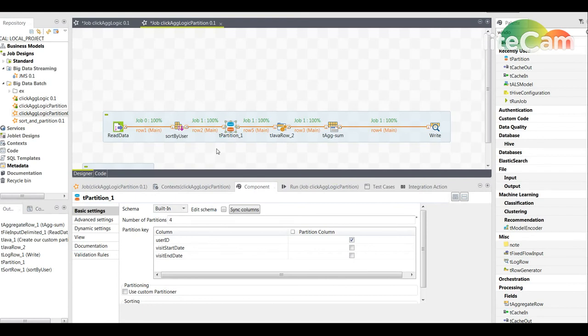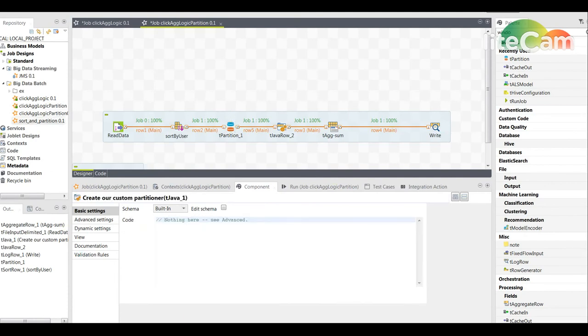And the other way around, if we reverse the two components, if we first partition the data and then we sort, we might lose the partitioning because sorting can do a reshuffle of the data. So neither of these two elements could go one before the other. They have to go at the same time, and that's a problem. In order to solve this issue, Spark has a transformation to do partitioning and sorting at the same time. And in Talend we can also use this.